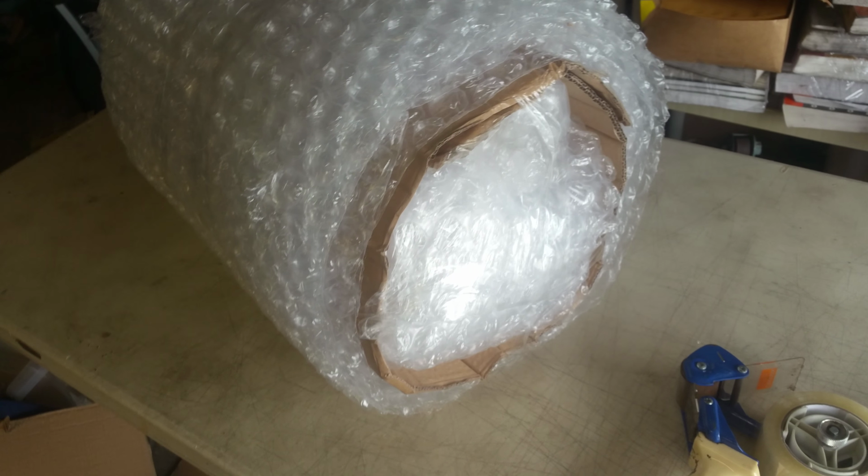All right, and you can see the additional packaging, about 4 inches of bubble on each side. That's a total of 8 if you want to. But then we're going to shrink wrap this bubble. And by shrink wrapping this bubble, it gives it twice the strength. So instead of just maybe 3 or 4 inches, it would be the equivalent of 8 inches. And we'll use the clear shrink wrap to do that. So ready for the next step. And that's what it looks like. All shrink wrap and bubbled.